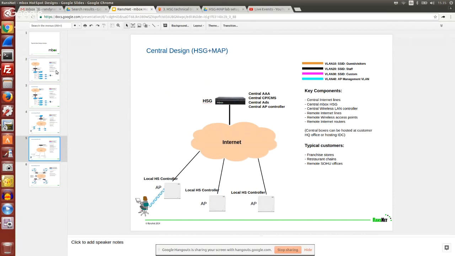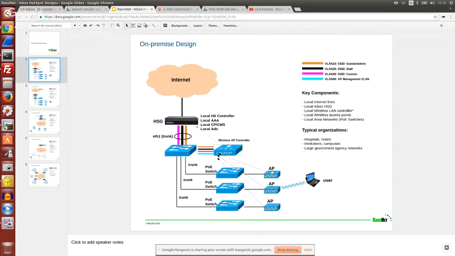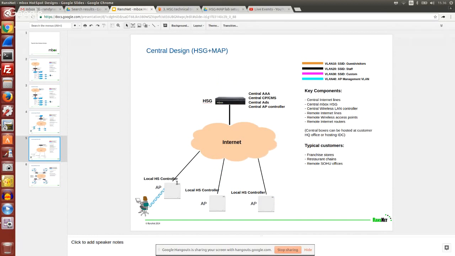If you look at this design, the AP will broadcast the SSID and map the SSID to individual VLANs and trunk all the way up to the HSG. In this design, it's not possible to bridge or trunk the SSID to the HSG over the internet.